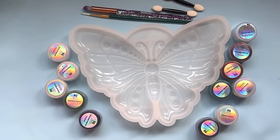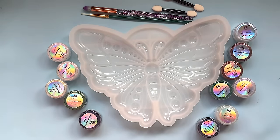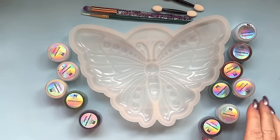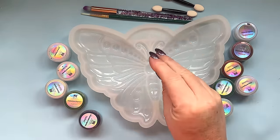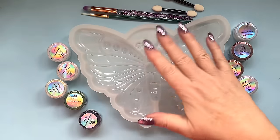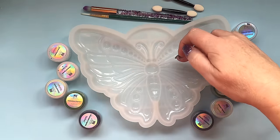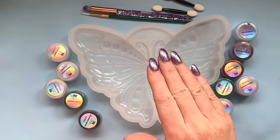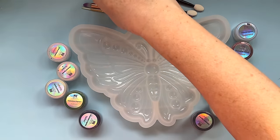We've got a nice shiny mould — that's the first thing. If you've got a satin finish or matte mould, it might not work so well, if at all. What you have to remember when applying any mica powders to a mould is that you're working back to front. Like with paint you put a base colour on then build up other colours on top — but here it's reversed, because what is touching the silicone is going to be your top layer. Whatever you put on first will be the layer that you see. Bear that in mind and you should be fine.